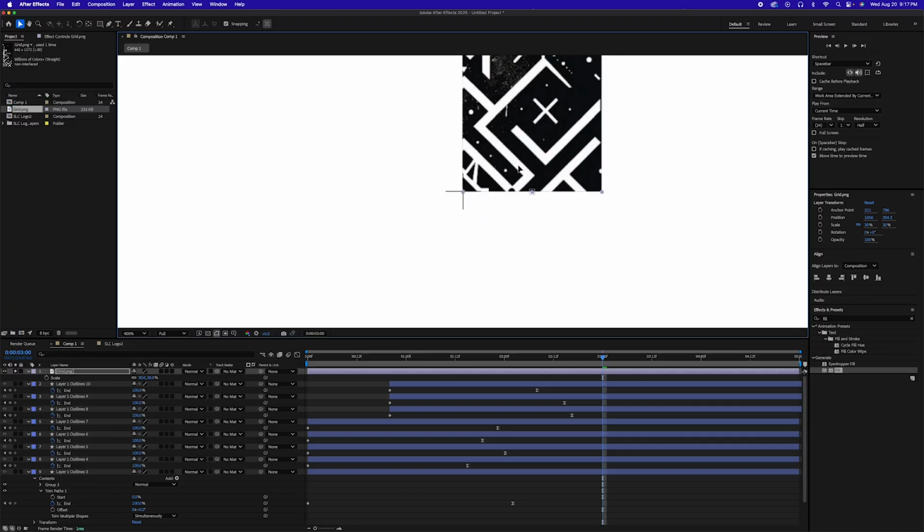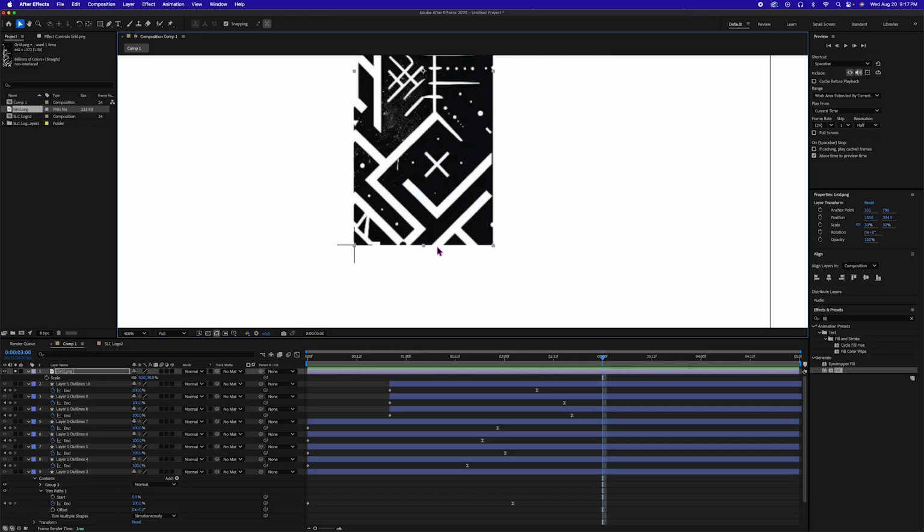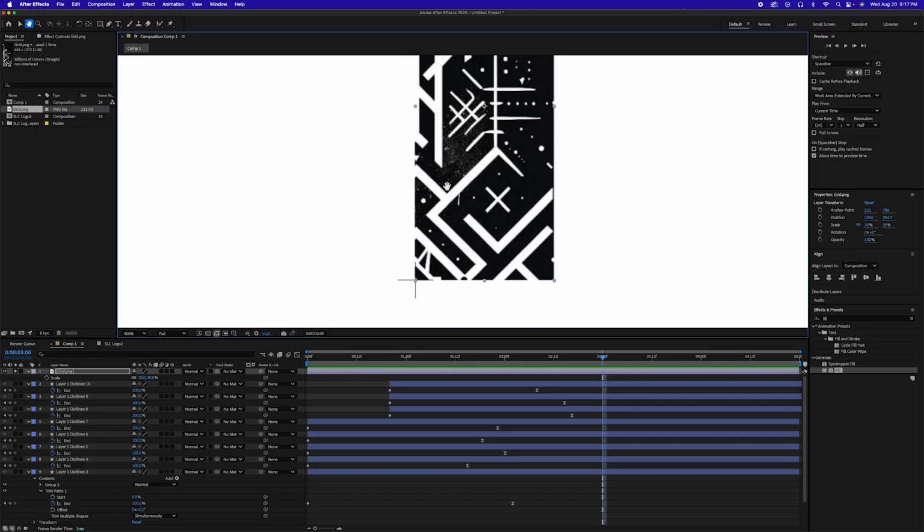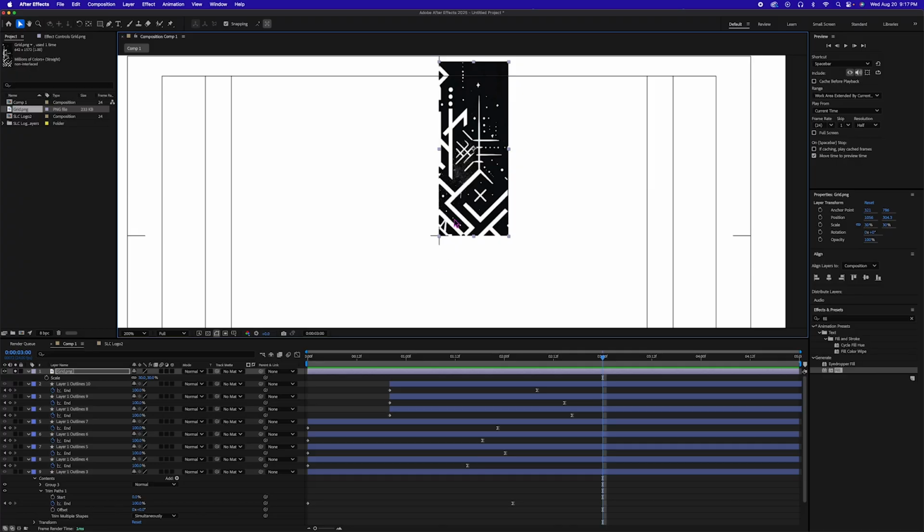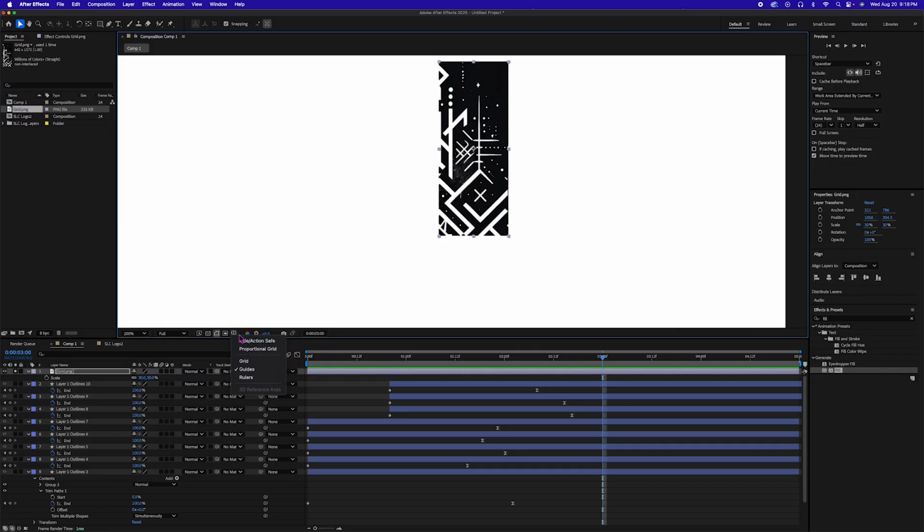And the reason I'm doing that is because I'm going to create a pattern out of this design, and I want this pattern to replicate itself, right? It'll look really cool. Trust me. Hang in there. Let's go ahead and hide that grid. And let's get started with G, or your pen tool, up in the toolbar.